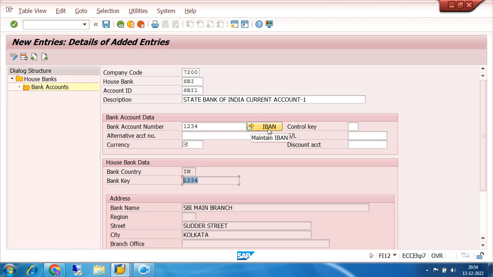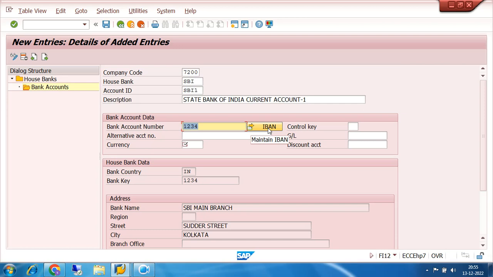There is a field called IBAN. IBAN means international banking nomenclature. So in the international community, every bank has an identification for international transactions. So in addition to my bank account number, which is there in my particular branch, there will be an IBAN number which also I can create for international transactions, so that a foreign country can also transfer money to our particular account. So IBAN number is decided by the International Monetary Community.